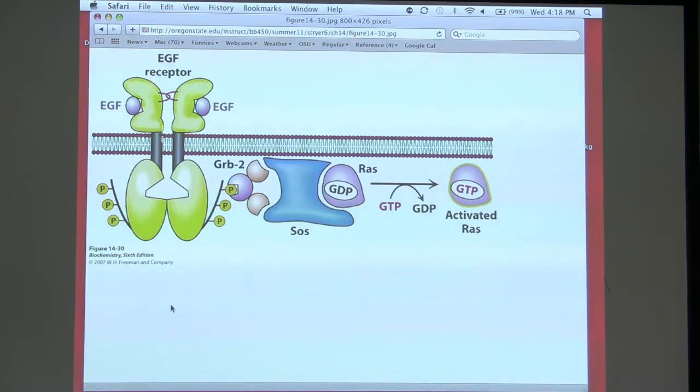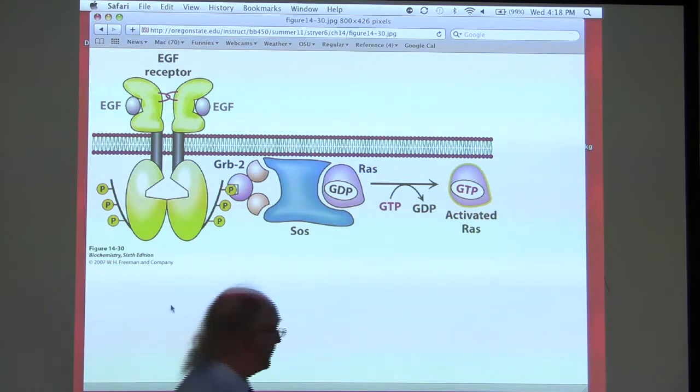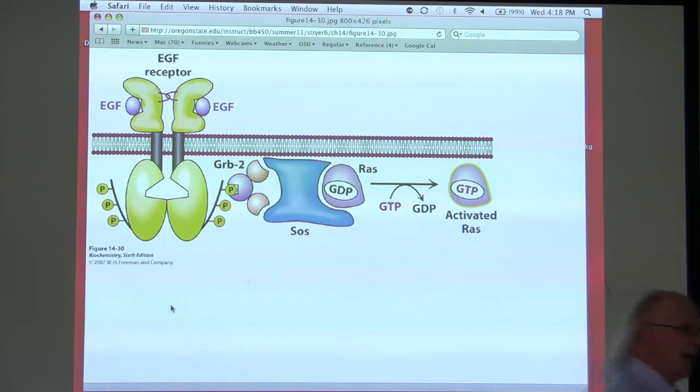So when this signaling process has happened, it's a long ways before this decision to divide happens, but activated RAS happens as part of the signal to tell cells to divide. So we can imagine there's a bunch of steps after this, and there are. But this part right here is critical, the activation of RAS. So the hormone is bound, the receptor phosphorylates itself, this binds, GRB2 binds, then SOS binds, then RAS binds, GDP gets replaced by GTP, and RAS is active.